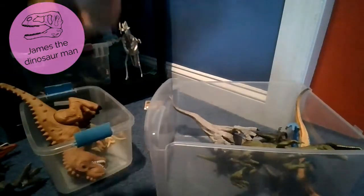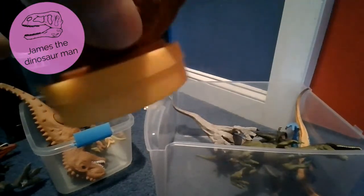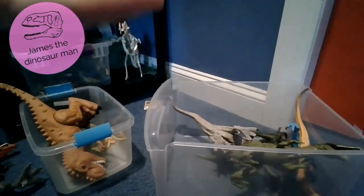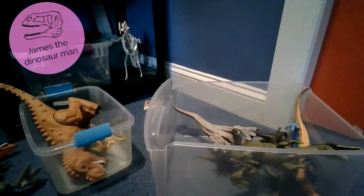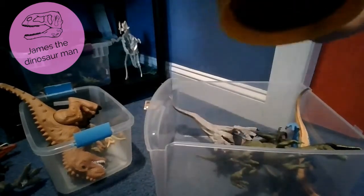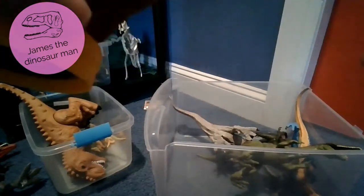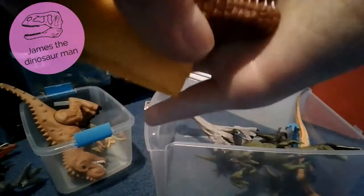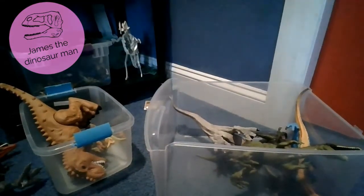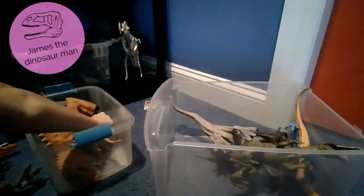Next up we have a Pop Topper T-Rex. These packs are rare to find - they were coming from 2016. This was supposed to be a Pop Topper, but I took it off and said this could be cool on my shelf, so here it is. I love the details on this. I love the Pop Toppers - I need some more Pop Toppers. It's a common but not very new Pop Topper.